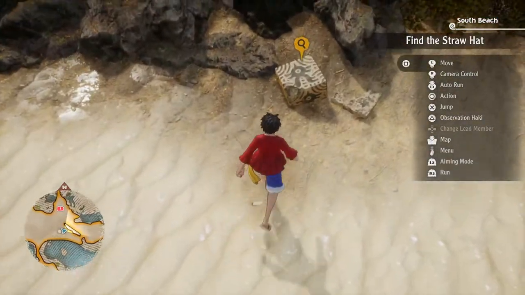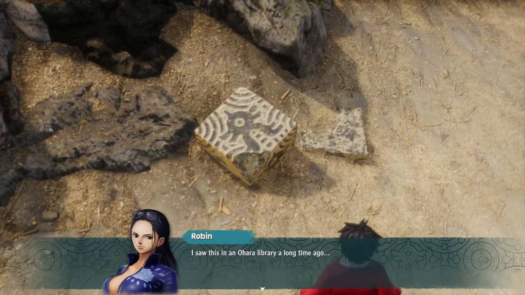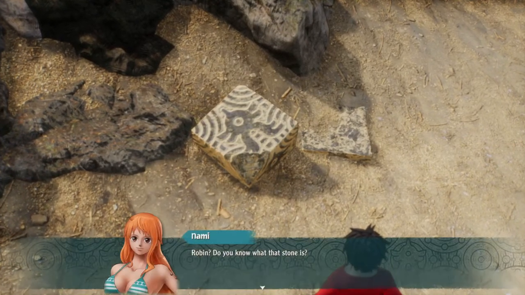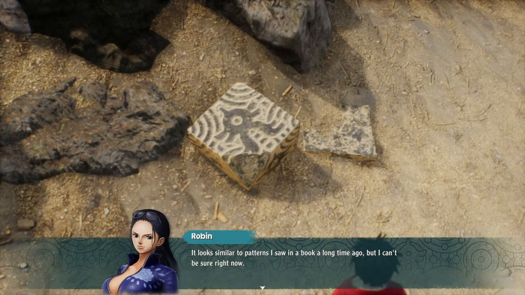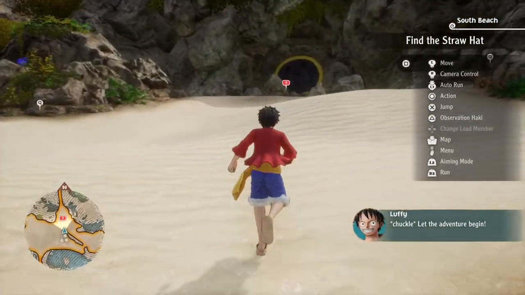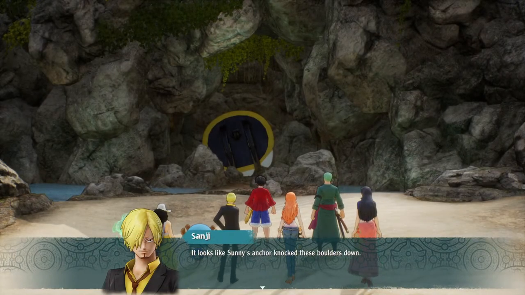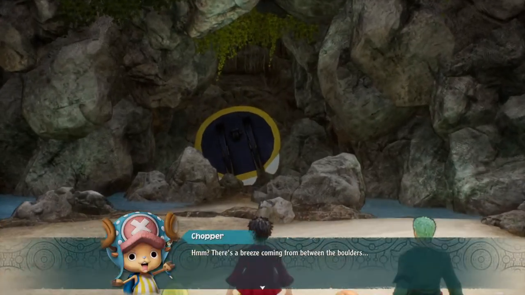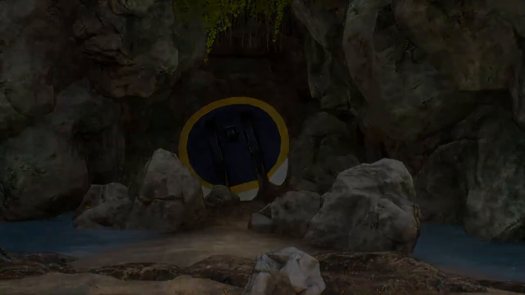Alright. Now this is something that intrigued me earlier. I saw this in O'Hara library a long time ago. Robin, you know what that stone is. It looks similar to the patterns I saw in a book. Interesting. Alright. Looks like the Sunny. Yes, I thought we already went over this. There's a breeze coming between the boulders. Interesting.